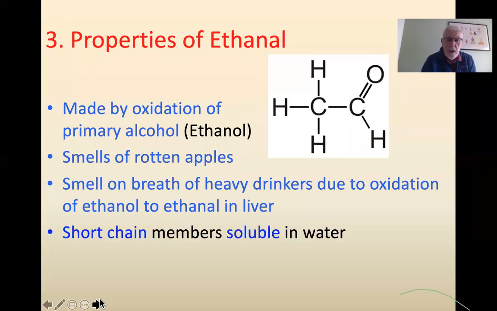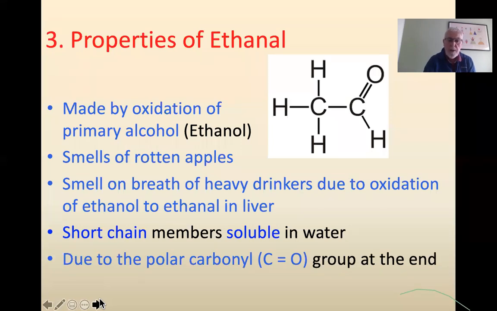Short chain aldehydes are soluble in water. Why are they soluble in water? Well, they have the carbonyl group, that is this C double bond O group at one end. And so if they've got the carbonyl group, they will be soluble. In the case of ethanal, it makes up about 50% of the molecule. But if I had 7 or 8 carbons in a chain here, it would be much less important.